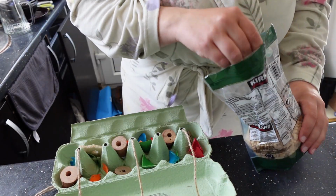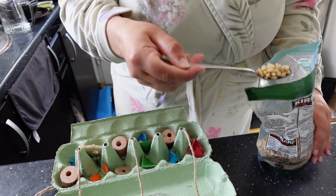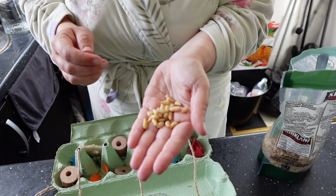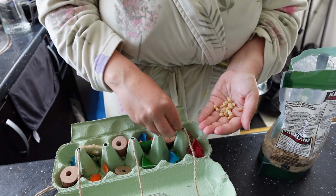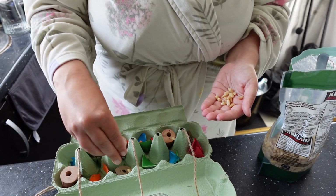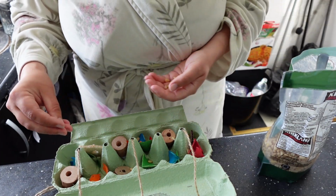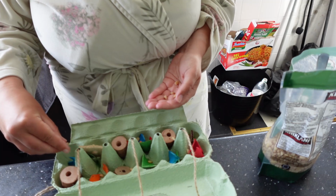And then once you finish putting in the bits, get your birds allowed treat amount for the day. My girls are allowed about a teaspoon of pine nuts each, so I put about half that amount into the actual foraging toy. And you just want to spread it around in all different bits and bobs. Get it in there, mix it up. You don't want to keep it in the same place. You want to make it so that they have to look for it.